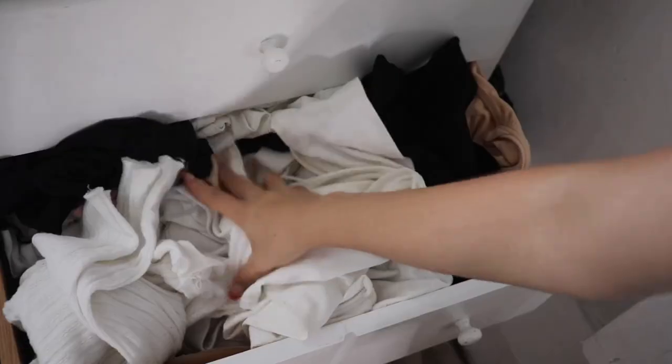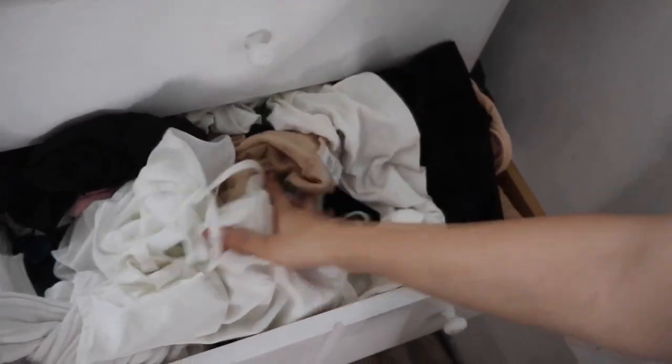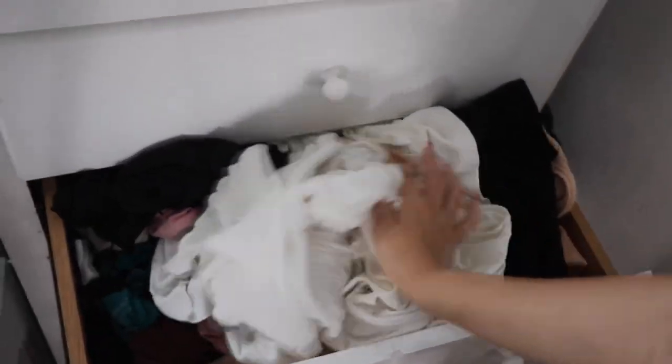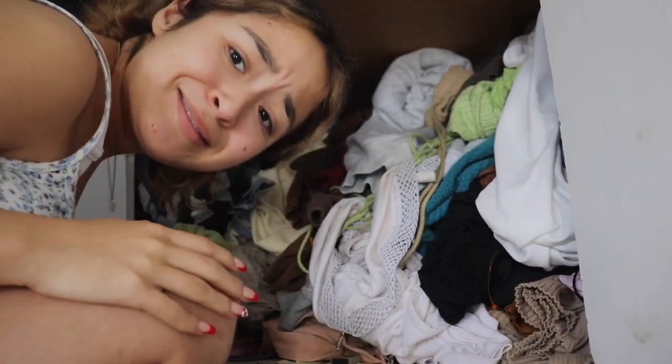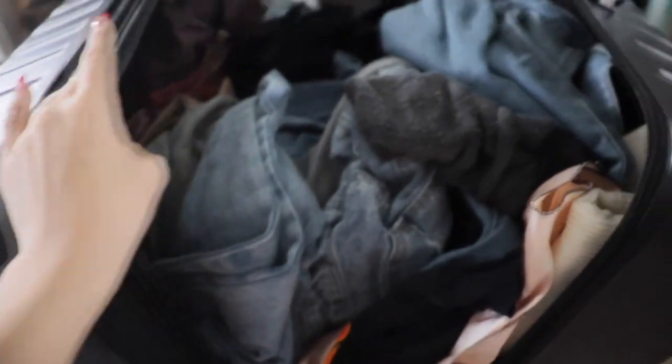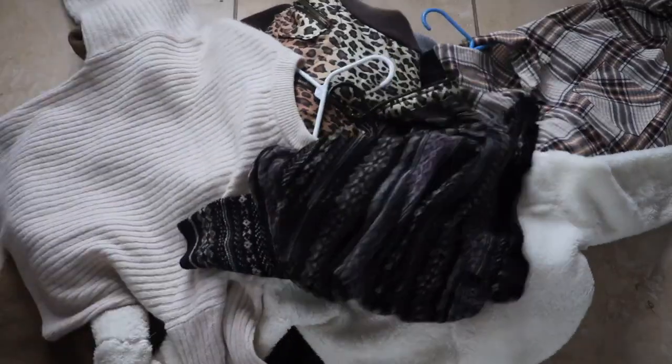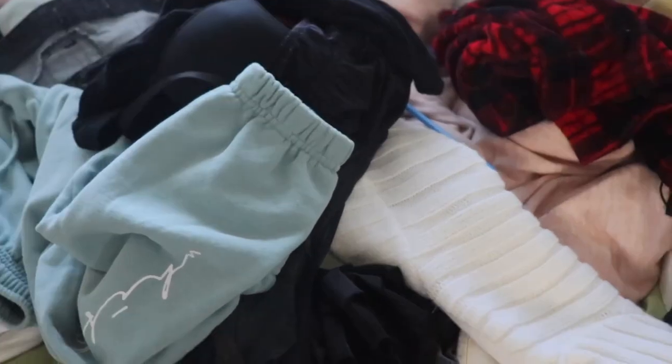My room is made up of 90% clothing. I have a bunch of clothes on my clothing rack, shoes on the floor, clothes in the closet, clothes in my dresser. I shoved a bunch of clothes into these cabinets that I have in my room. I also ran out of space at some point and had to put stuff into a suitcase. I clearly have a problem — and don't even get me started about the random piles of clothes lying around my room.